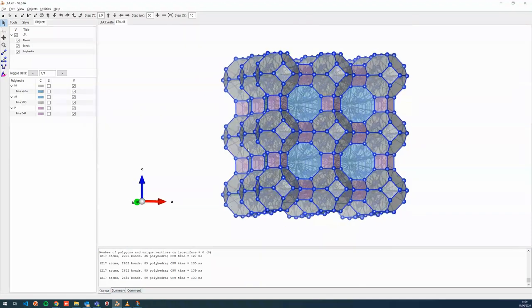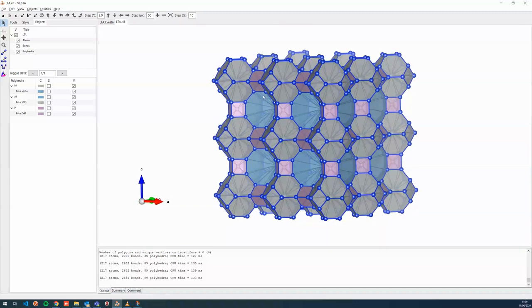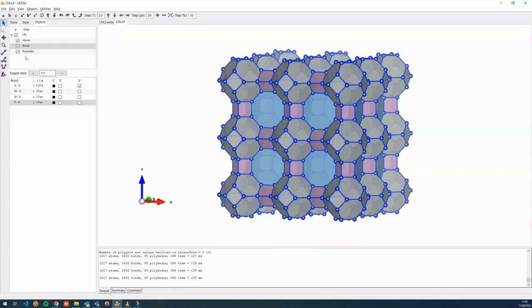And there you go. Now our structure looks really awful, but all our building blocks are highlighted. And now you're through the most difficult parts. The only thing now is to make it more pretty. So I'll quickly show you what I would do. I would turn off all these atoms for starters. Also the bonds, you see they're deselected, but due to the bugginess of VESTA, it does show them. Double click them again and you get them like this.